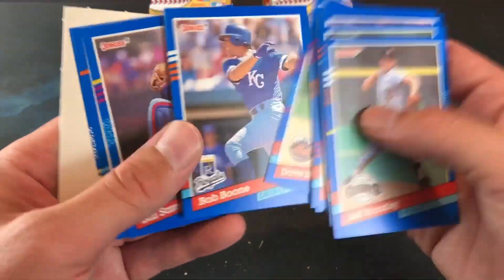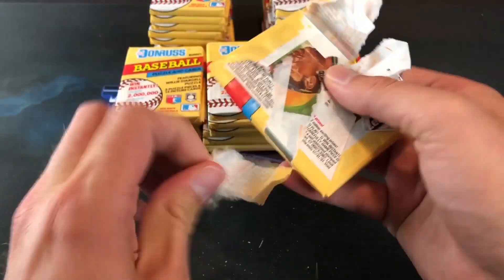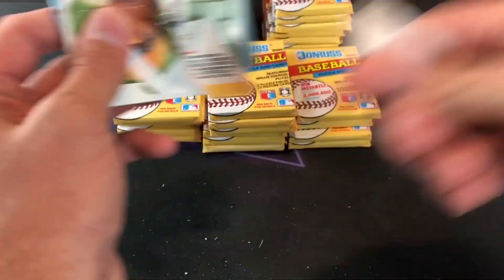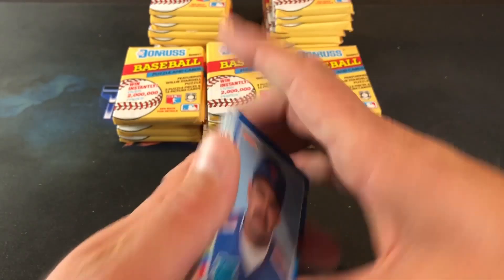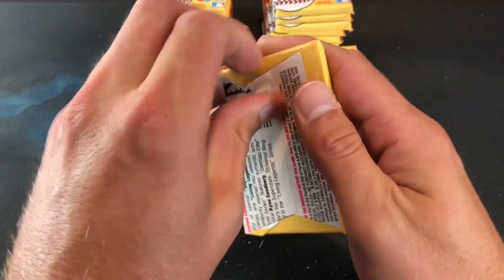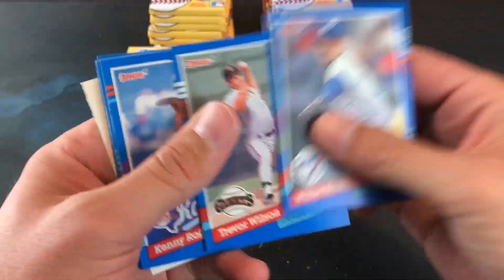Jose Canseco, I love that card as a kid. Wade Boggs all-star card. Mickey Morandini rookie — would have been kind of a decent one back in the early 90s. These have been wrapped up in wax for 29 years. Oral Hershiser, Ryan Sandberg highlights, and we'll see one of his autographs tonight — that would be amazing. But we've finally laid that theory to rest that it's possible to use a metal detector to find the elite cards. I've wondered about that since I was a kid, and it's peace of mind to finally know that it's not possible.